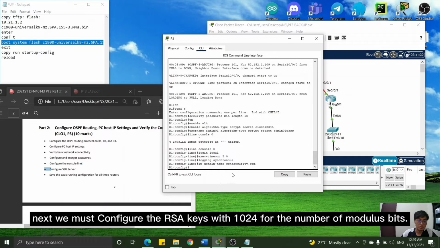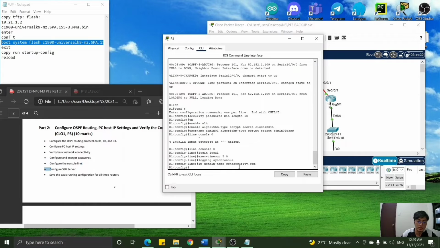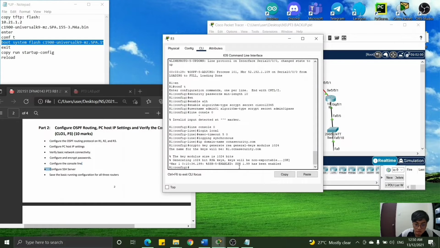Next, we must configure the RSA key with 1024 for the number of modulus bits. So the command is crypto key generate rsa general-keys modulus 1024.